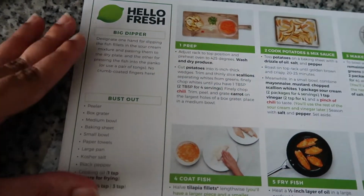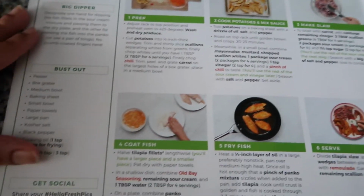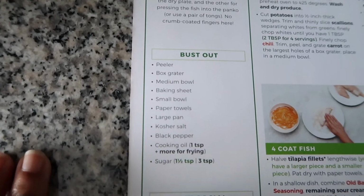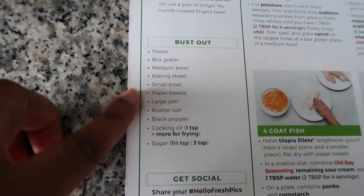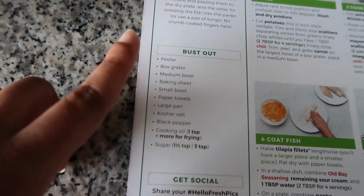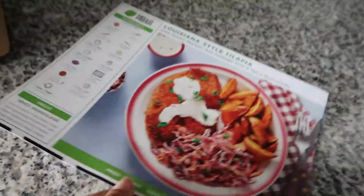You're also able to see step by step how to start preparing the meals. Sometimes it will show you certain things that you will need out. The majority of these things we already have in our home, so it's not hard to find them or even get them in stores if you needed to. So yes, we're making this tonight.